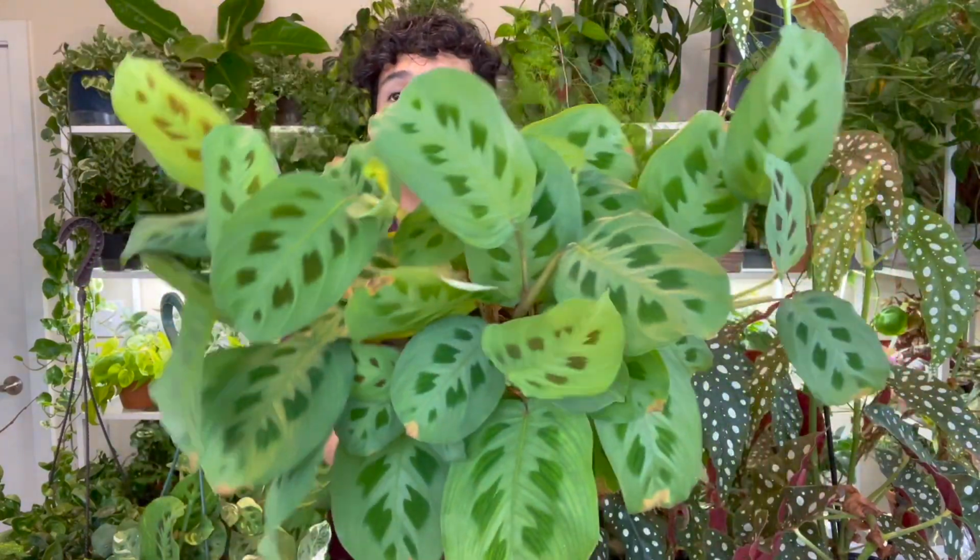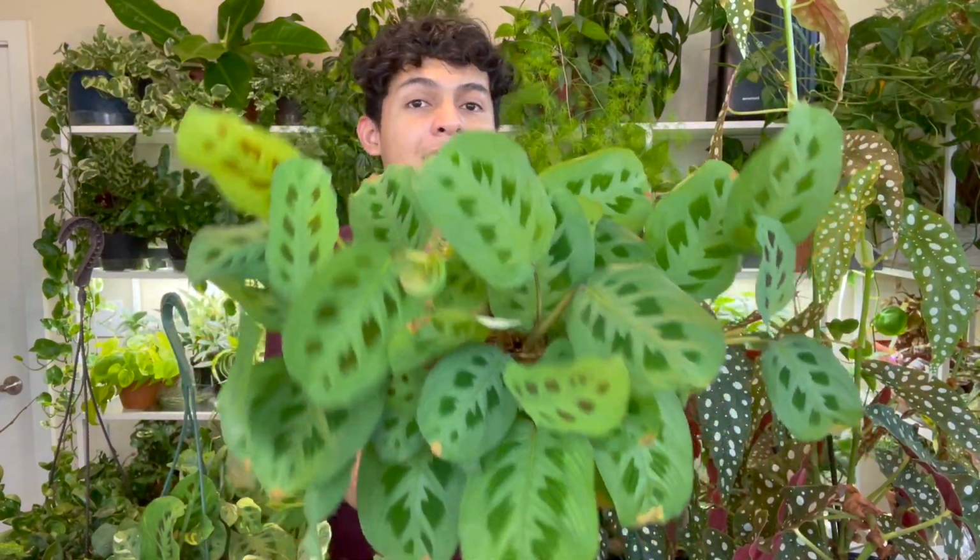This one also is pretty forgiving if you don't water it as often. Unlike other Marantas and Calatheas, which get very finicky and crispy when you don't water them consistently and keep the soil evenly moist, in a very humid environment, and watering them with only distilled water or purified water or fish tank water or rainwater. Some of them hate tap water.